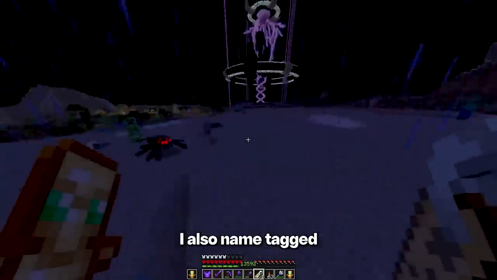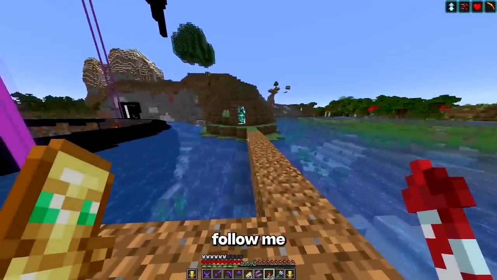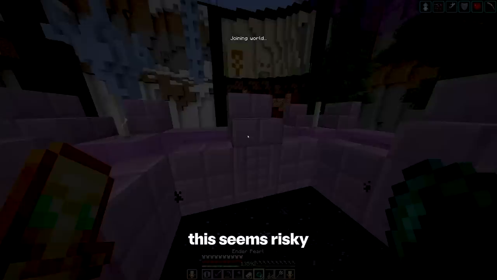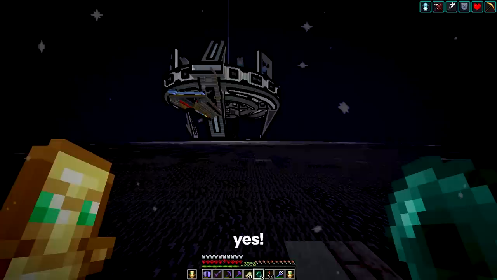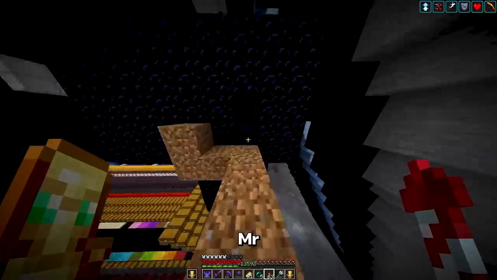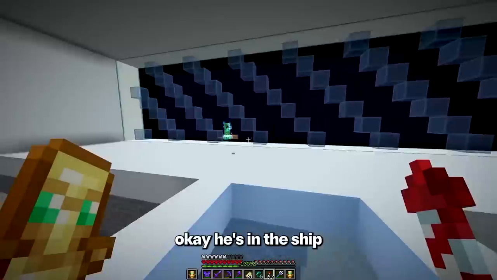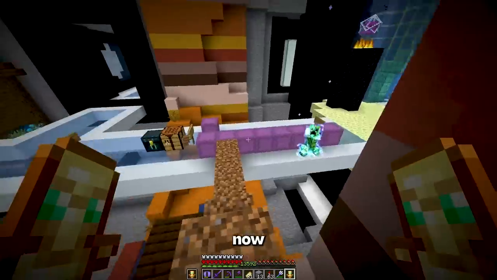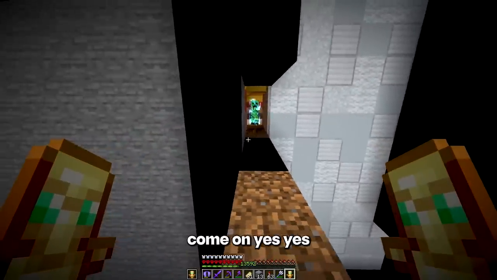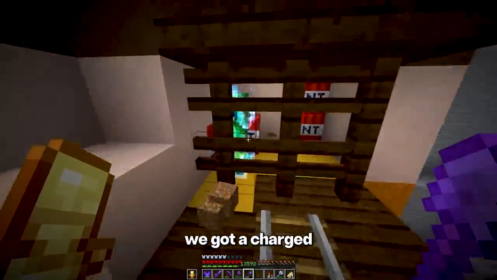Oh yeah. I also name tagged all the creepers Mr. Bean. All right, Mr. Bean, follow me carefully. And great, he's in the end. All right, this seems risky. Please. Yes, the ender pearl worked. Oh yes, that is a relief. Mr. Creeper, are you there? Yes, you are. Okay, just follow me, bud. Okay, he's in the ship. Come on. Now, if this creeper explodes the TNT, I am so dead. Come on. Yes. Block all this off. And yeah, dude, we got a charged creeper.